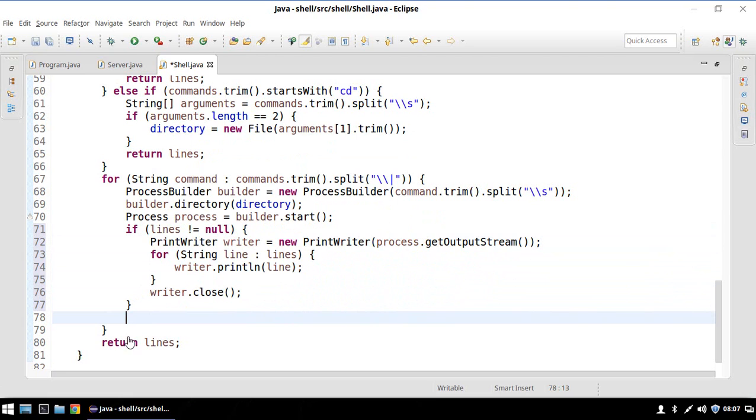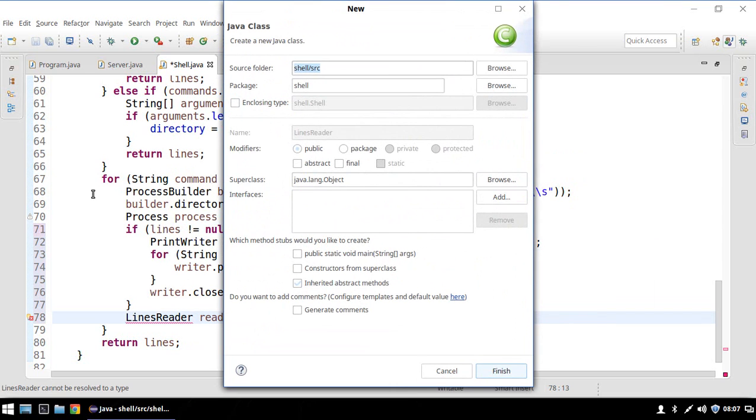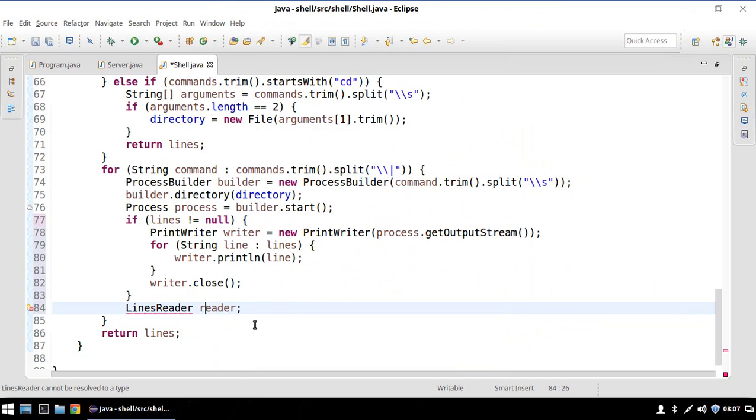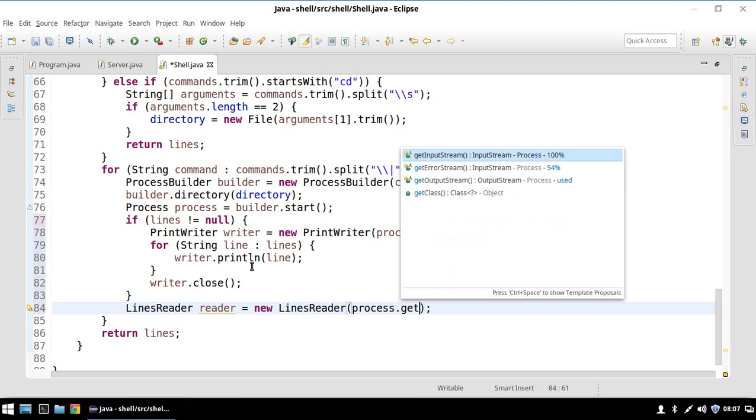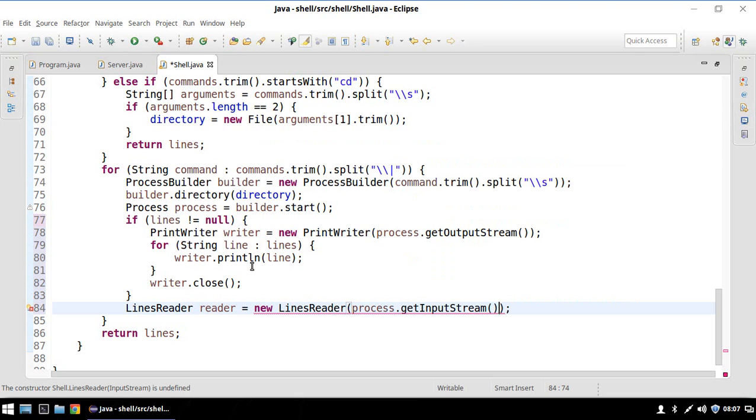So now I need to create a reader that will take the lines outputted by the current command. Let's just create a lines reader, our own class, and I will create it inside my shell. So I'll have an enclosing class here. I will create this, and of course I need to read the lines from the stream of the process.